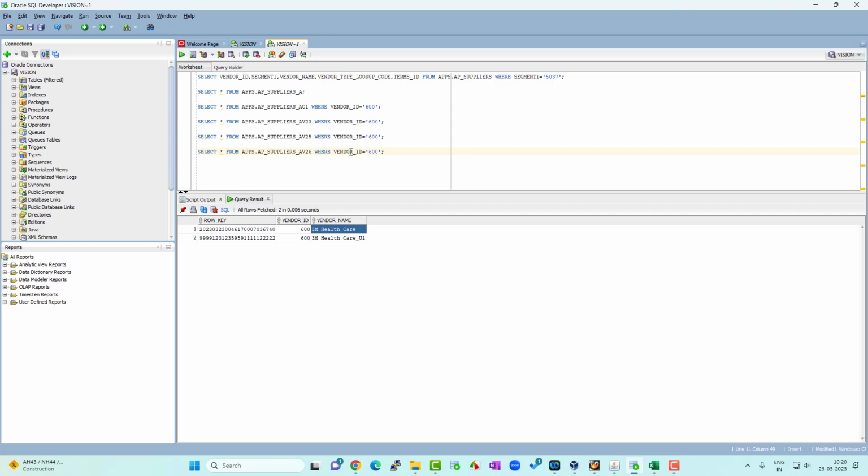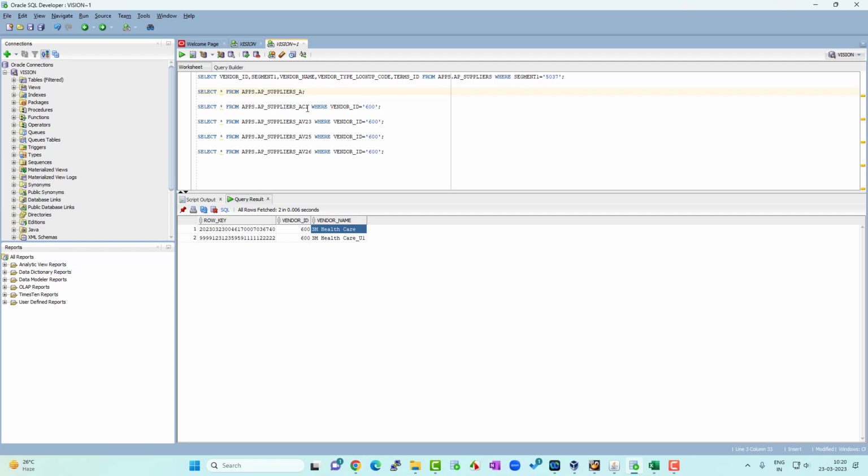I'll talk more about the reporting functionality later. For now, try to understand how the data is being stored. The underscore A table contains, if you did any modifications to the data, which columns you modified and what the value was before the modification.